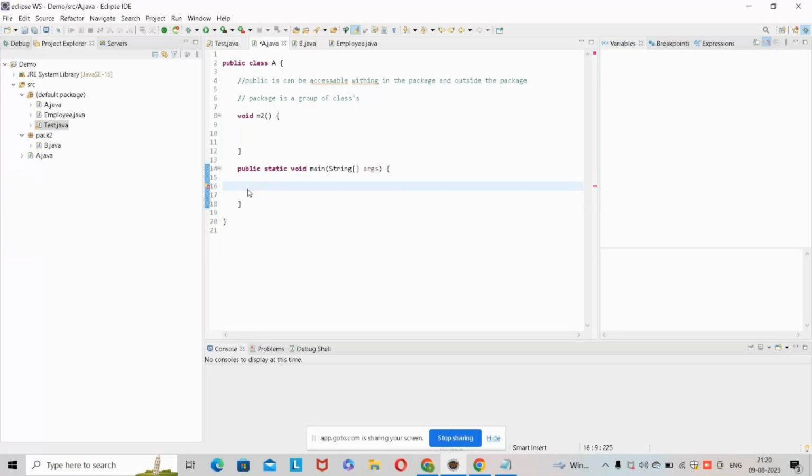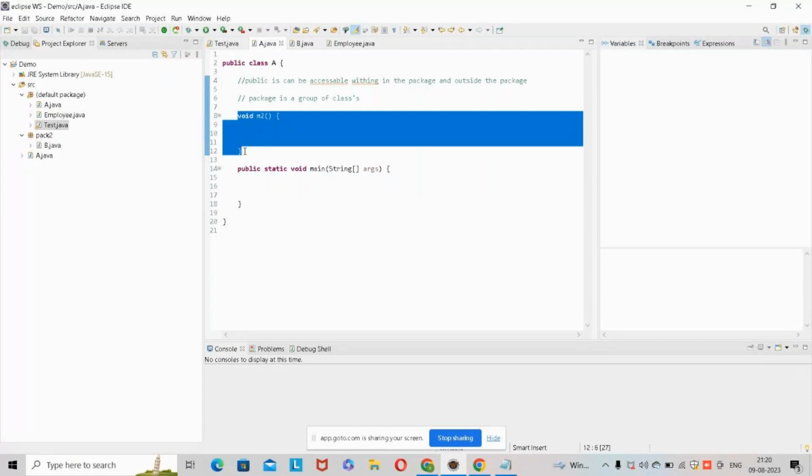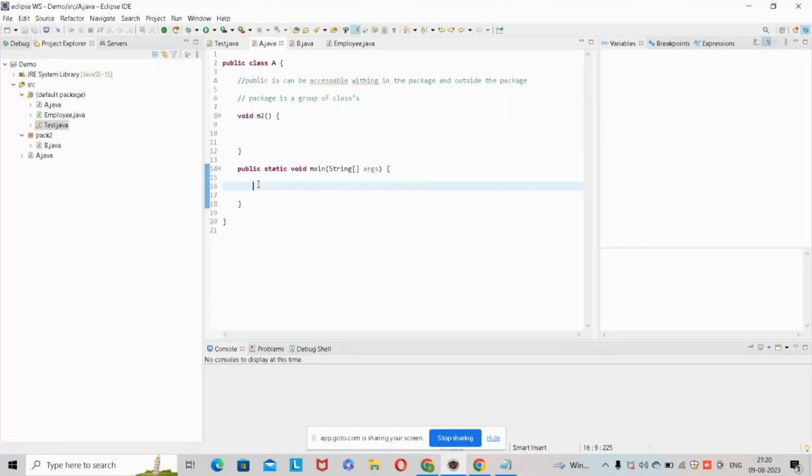You might say A dot M2, but as I told earlier, you need to create an object. Why? Because this is a non-static method. To call a non-static method, object creation is a must.